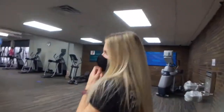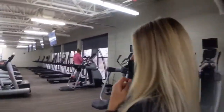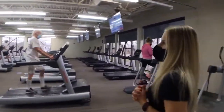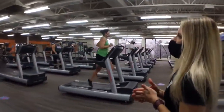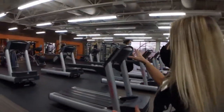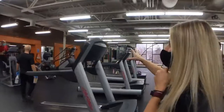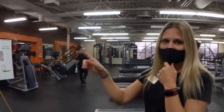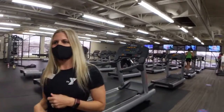Right over here is the Wellness Center. We have put all of our treadmills back in the Wellness Center and spaced them all six feet apart. Members are all wearing masks as they're exercising. We have moved our rig over so we can put all of our cardio in here, and our strength equipment has been moved to our new Strength Center, which is down the hall where our Health Improvement Center was.